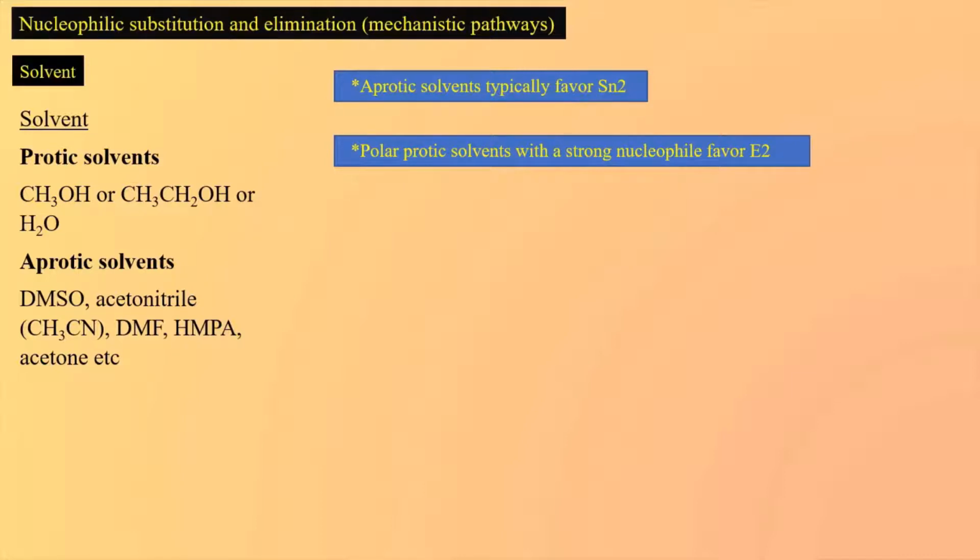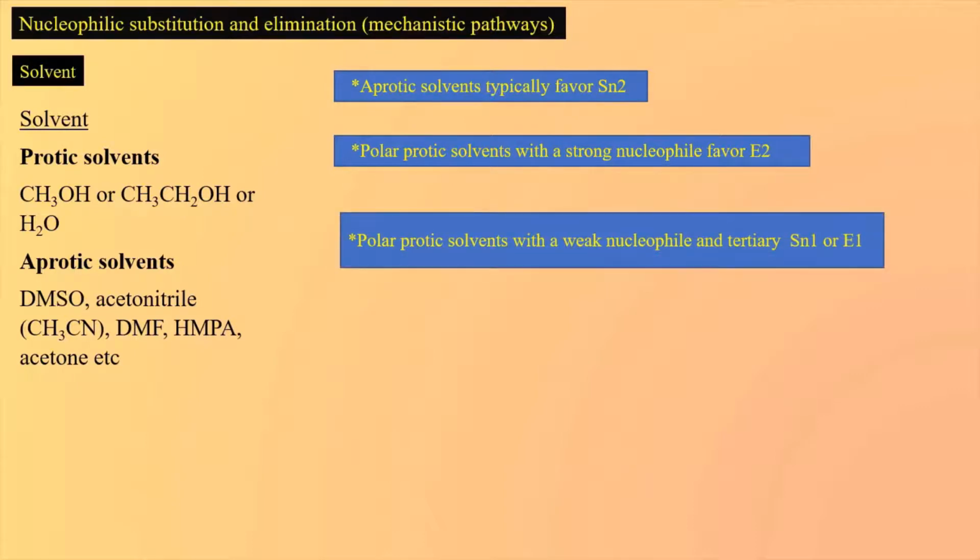Okay, so when it comes to either Sn2 or E2, you look at the solvent. If the solvent's aprotic, then you know it's Sn2. If the solvent's polar protic, but you still have a strong nucleophile, then you have an E2. Because with Sn1 and E1, it always happens with a protic solvent and a weak nucleophile. Strong nucleophiles only favor Sn2 and E2. But say you have just a strong, not bulky, nucleophile, then you look at the solvent. If it's a protic solvent, then it's an E2. If it's an aprotic solvent, it's an Sn2. Okay? Polar protic solvents with a weak nucleophile and a tertiary substrate usually favor Sn1 or E1. I just explained that before I put that up there.